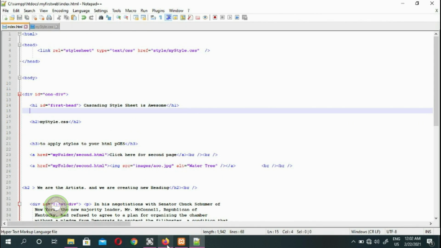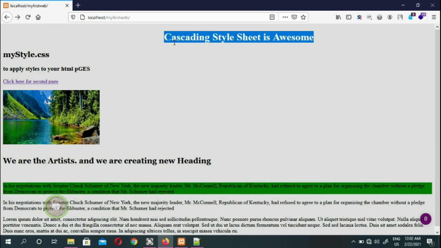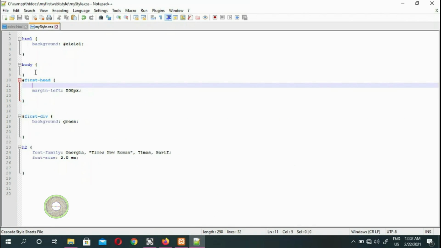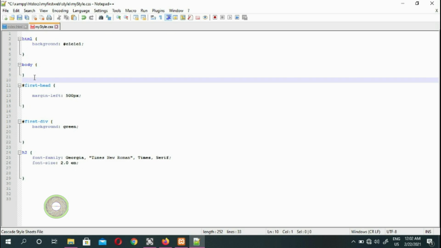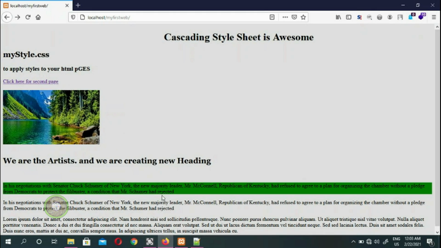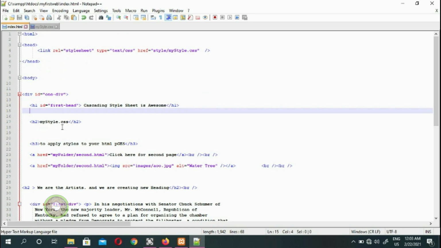All right, so we go here and see. You can see our text hasn't moved here because we already put it inside our cascading style sheet CSS file, 500 pixels. You can target anything inside the HTML, and by anything I mean anything inside this HTML.